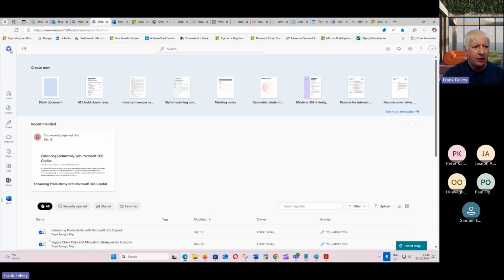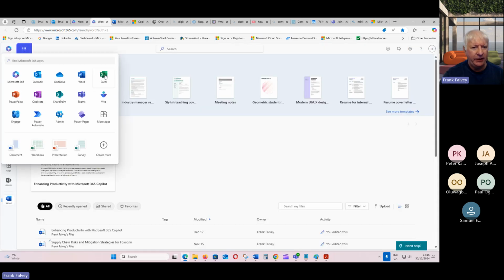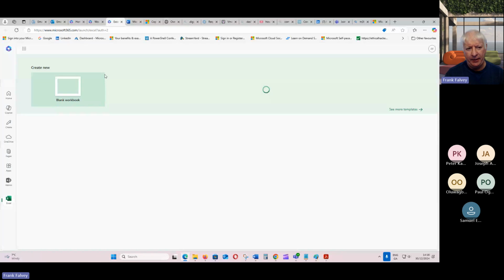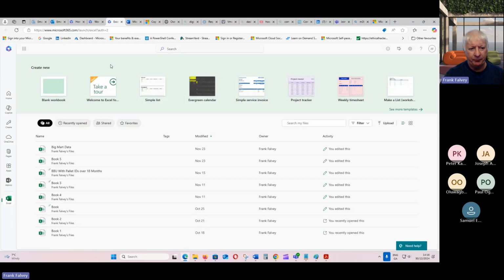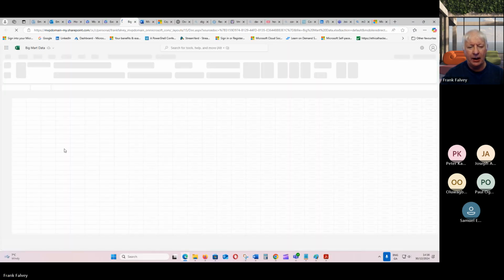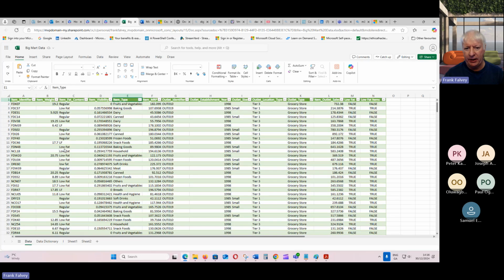So the other thing is we'll say Excel. And I must say, every week I go into one of these things, like Word or Excel or wherever with Copilot, I find something new all the time, so it's evolving. It's in its infancy at the moment, so expect that every time you go into it there might be something new.